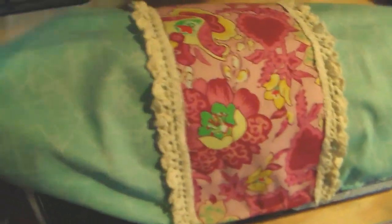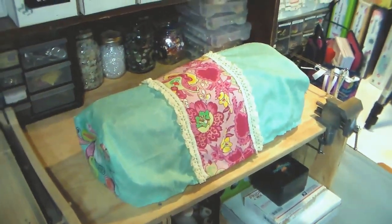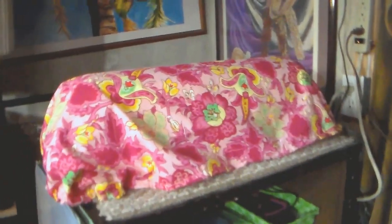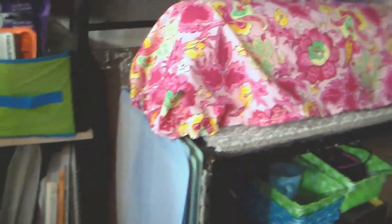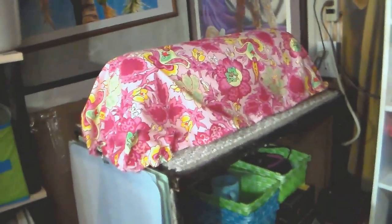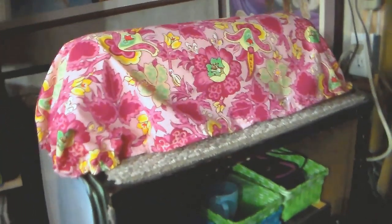This cover is so easy to put on your machine — I can do it with one hand while holding the video camera! You're never too busy to cover your machines properly so they last a long time. I'm really happy with the way this cover turned out. It's the same idea no matter what you want to cover in your craft room — just measure, cut, sew, and you're good. Here's a look at the prototype from the beginning of the video. I didn't like it as much, but it will still keep dust off the machine and make it last for years to come.